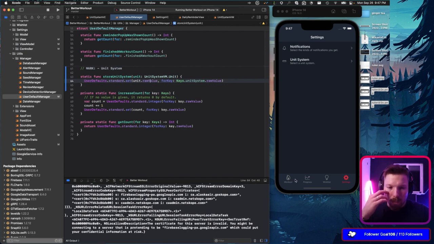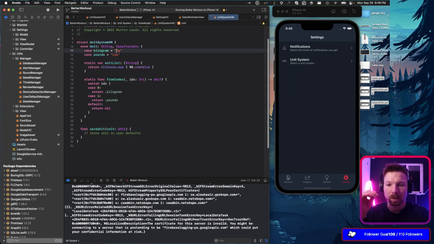What if I open the app, I make a decision for the person to have kilograms as a unit system, then he's never changing it, right? Then I release an update where I'm changing the value kilogram to be saying kilogram actually, not kg. And then in the case right here, kilogram and then pounds instead.